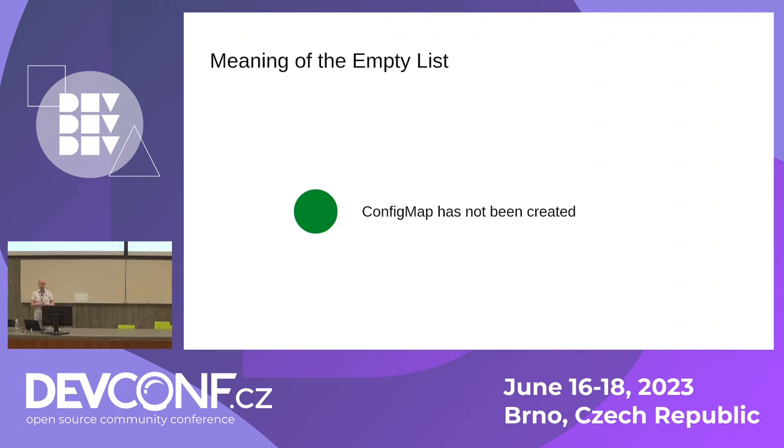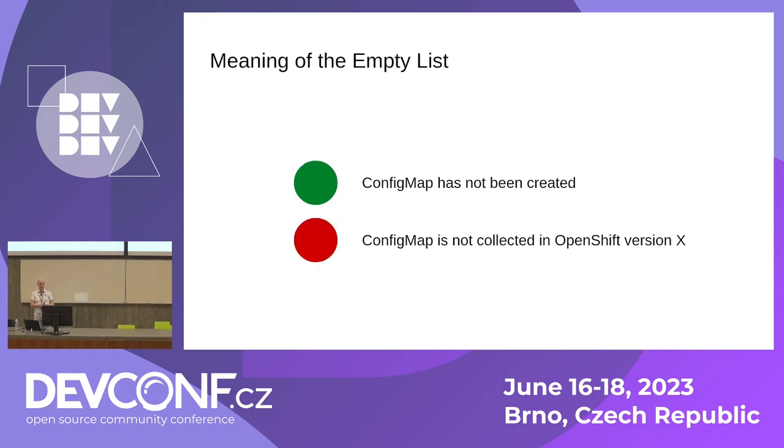Is it all? Does it really mean that? Well, not quite. It can also mean that the config map was not collected in the OpenShift version that the customer is running. What I was mentioning a little while ago, when you release Insights Operator in 4.10.12, it's fixed. And it gathers data that it was meant to gather in that version. Now, Insights Operator obviously evolves. It doesn't gather the same information in all versions. It evolves as we learn more about what data we need to write these recommendations. It also evolves as the whole product is evolving. There are new components coming in, so the Insights Operator is updated to match that. So for the version that the customer is running, we might not be gathering the data that we need, that specific config map.